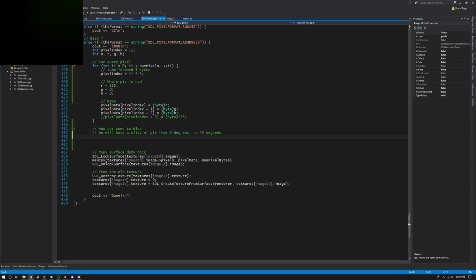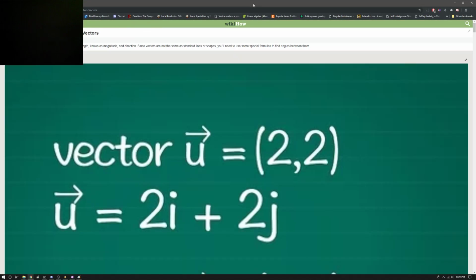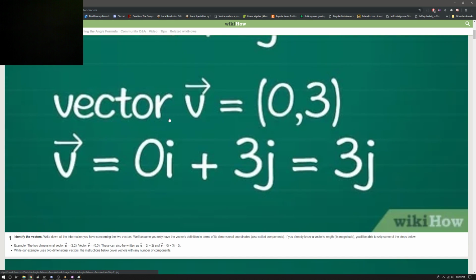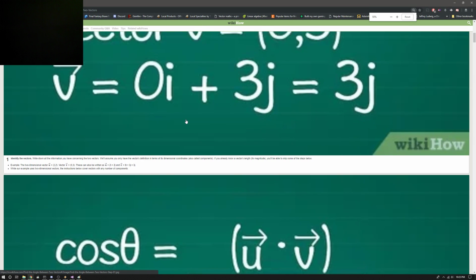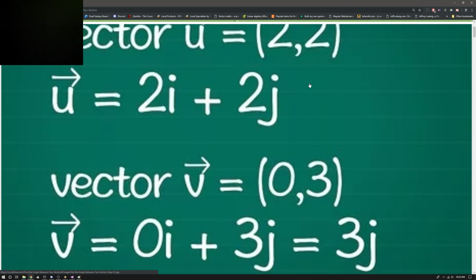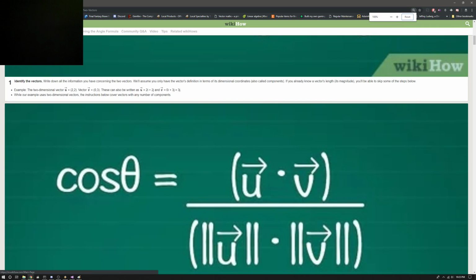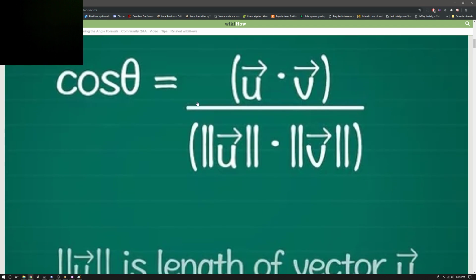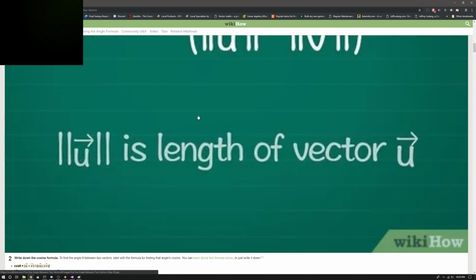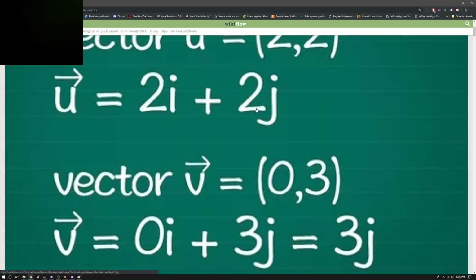Sorry guys, I'm basically taking math classes here. Why is this so massive? That can't be right. Reset. Really? You wanted it to be this big? Find the angle between two vectors. Here, let me zoom out to adult size. Really? Who are you? WikiHow. More like wiki dumbasses. Who makes pages like this? I can't read it just because the pictures are glaringly blinding me. I don't know why they thought this was a good idea.